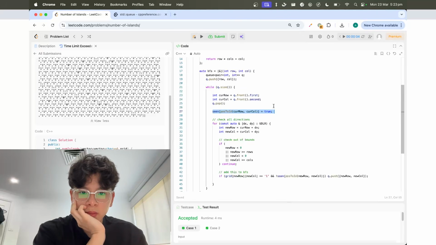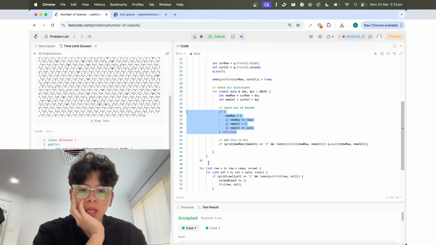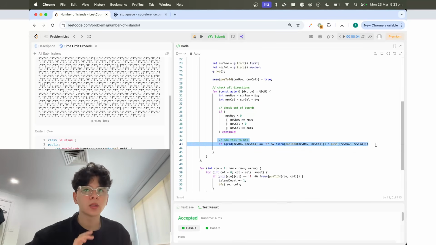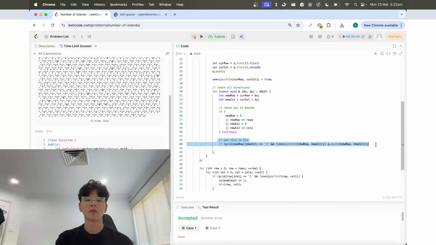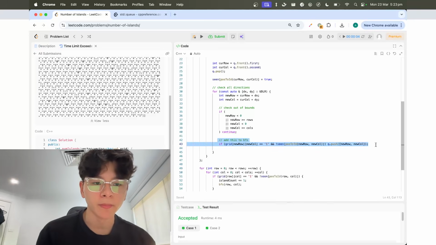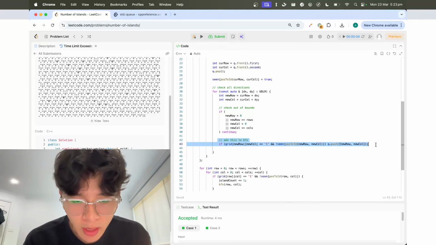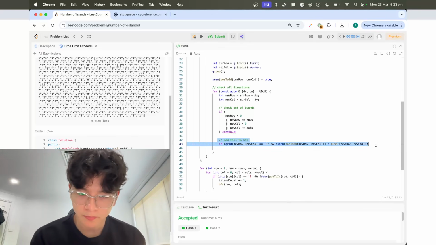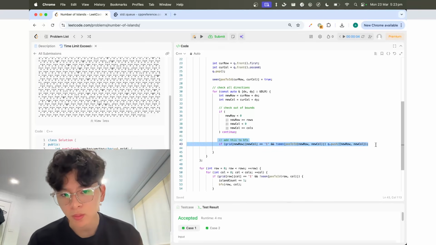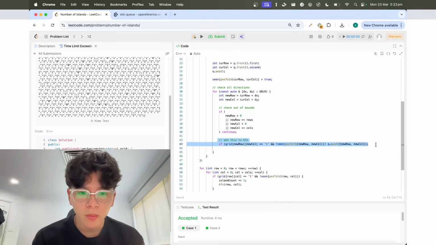Check all 4 directions that we can go, up, down, left, right. So the new row will be that, new column will be that, and as long as it's not out of bounds, then we can handle this as a part of the island that we're on. We only want to consider this to be a part of the island that we're currently on if it's land, which is 1, and we only want to think about it if it's never been entered before.